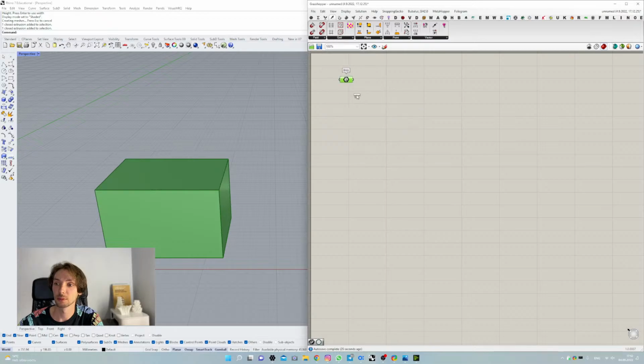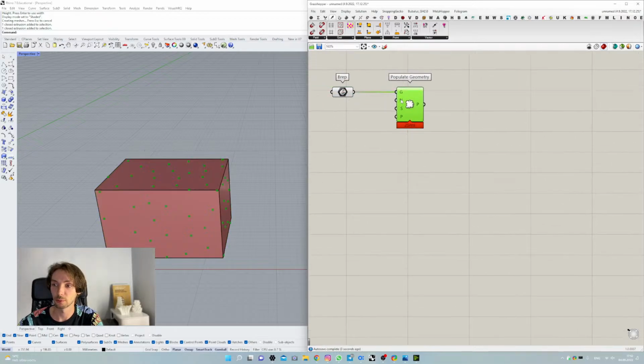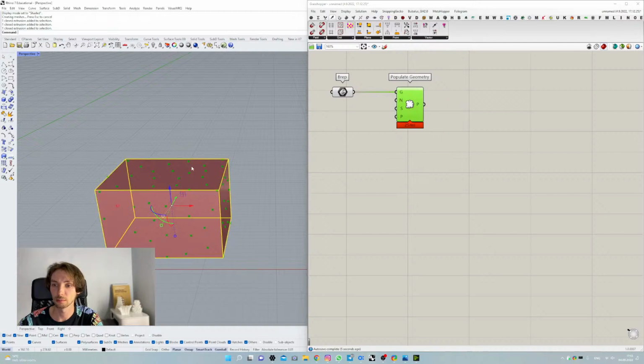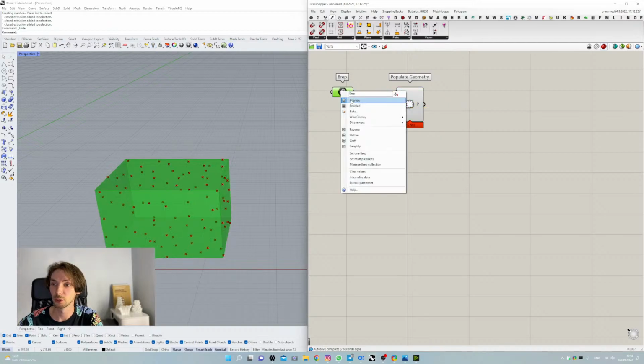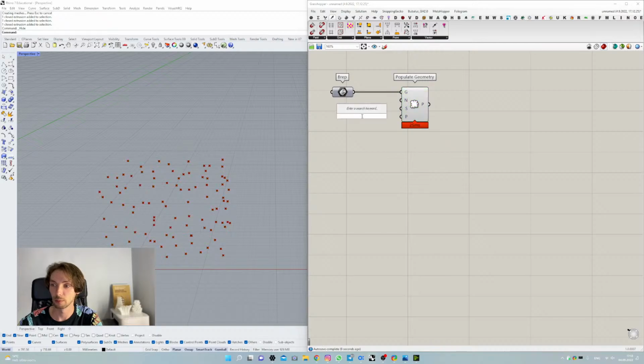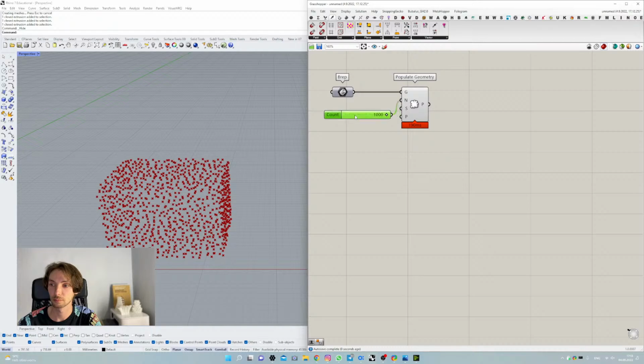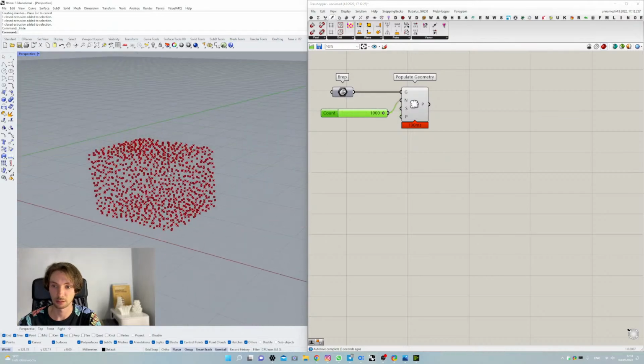Let's do it using populate geometry. And let's populate a lot of points. Now 100, maybe it should be more. Probably like 1,000 points. Okay, this looks good.